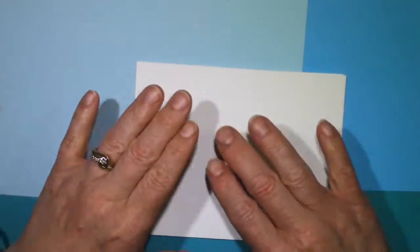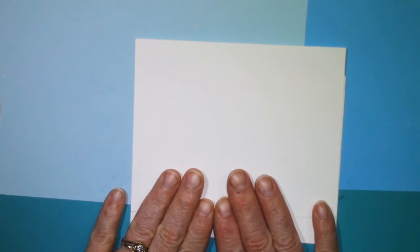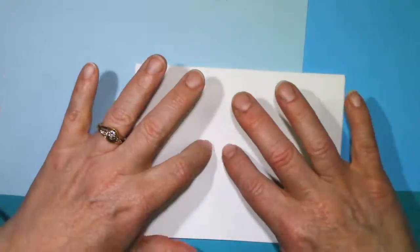Today we are going to do something a little bit special. We are going to do a doodled frame, and then we will be filling in that doodled frame with a tiger's eye stone. So I'm looking forward to doing that. It is going to be a lot of fun.